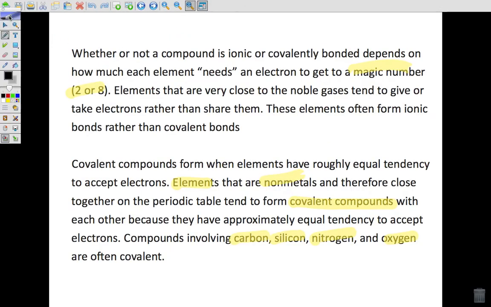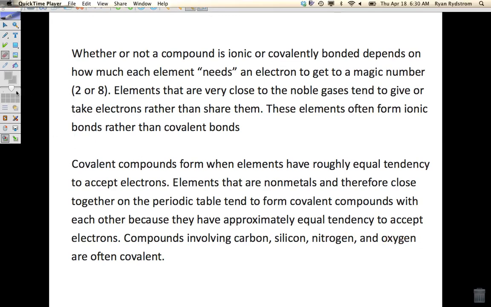So we're going to start today by just reading what a covalent bond is. Please highlight along with me as we go to help you better understand. This portion right here is going to be all about defining covalent. I should have probably stopped and erased this beforehand. So let's go ahead and start.